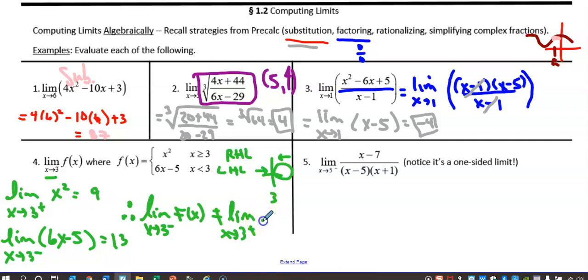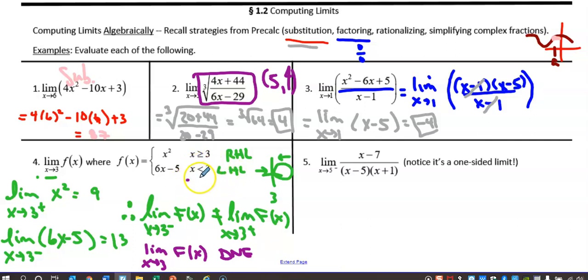Hopefully you guys know from the first video that I can now say something about this overall limit. I can say that the limit as x approaches 3 of f of x, and again, notice the notation, does not exist. Basically, if this had been 9 and this had been 9, there's your answer, the limit is 9. But anything that's not matching here, the limit is going to not exist. So this is, again, a piecewise function. We talked about it: right-hand limit when x is greater than the value.